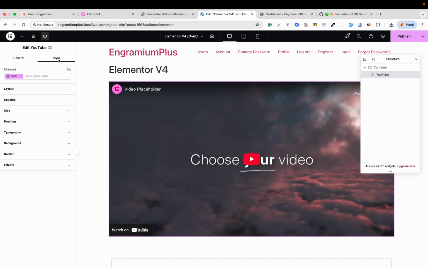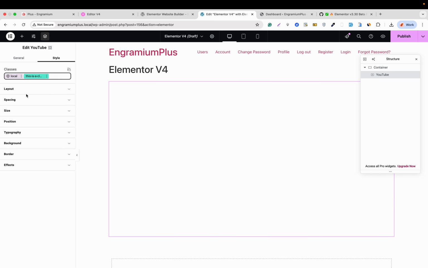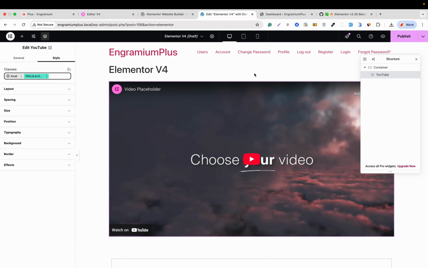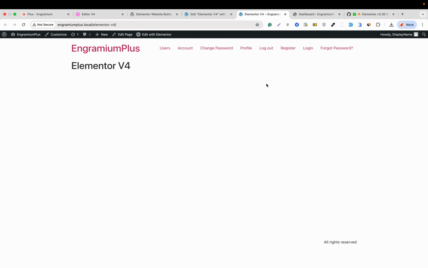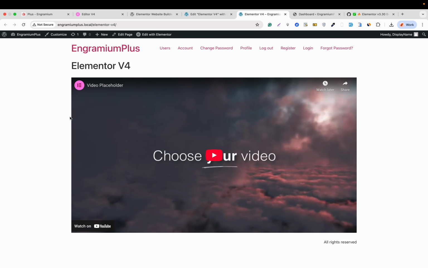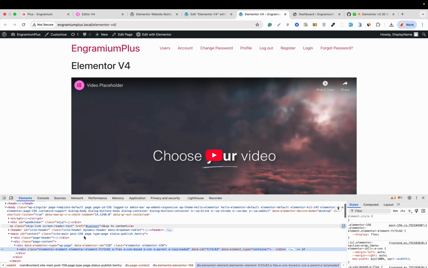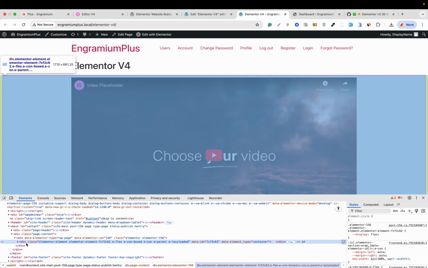Now the second improvement that we are going to see is the class name improvement. For example, let's create a class. For example, this is a test class and we will hit publish. Let's view this page on the front end and inspect the element, and we will see the class name.